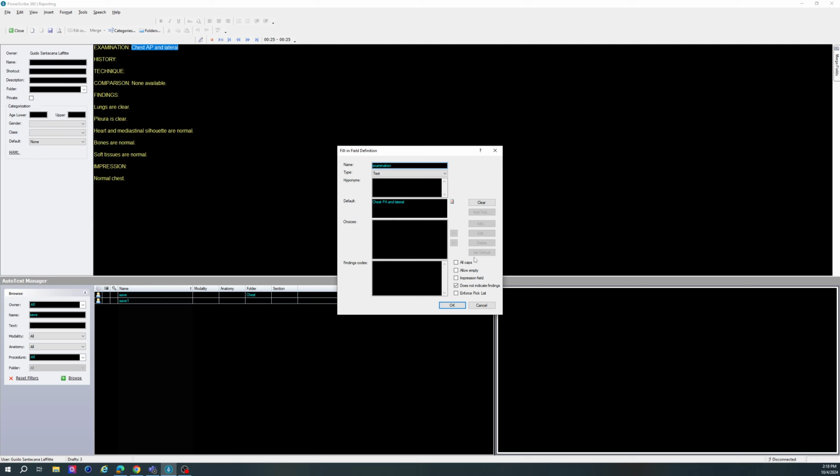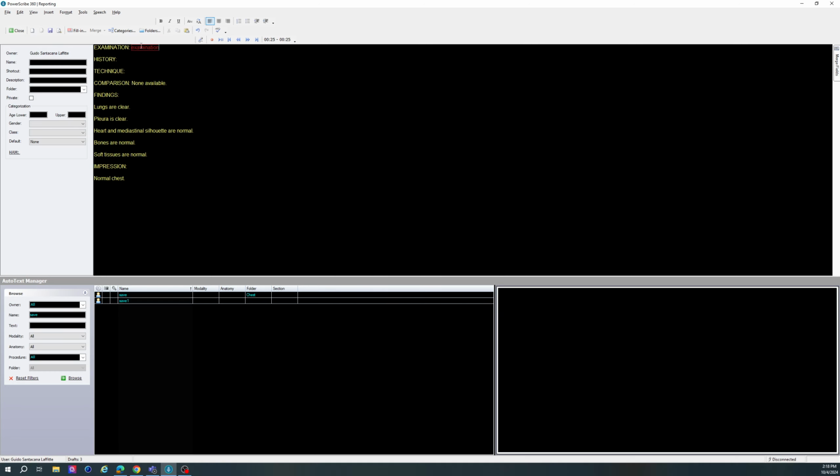We're going to talk about all of these lists and checkboxes later on, as well as the hyponyms and choices. But we're just going to leave it simple right now. We're just going to say that this filling field will automatically show this text once you pull it up. Just hit OK. And as you can see, I've created the field in red right here. Don't worry that you don't see what the field contains, because when you save the macro, it will show up on your macro database down here. And when you click on it, it's going to pop up on this side exactly as it will look when you're reading the study.